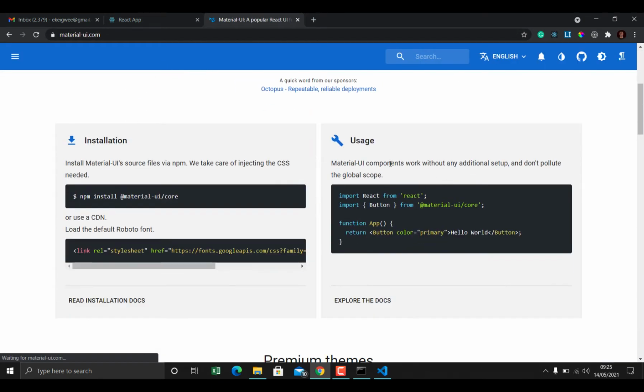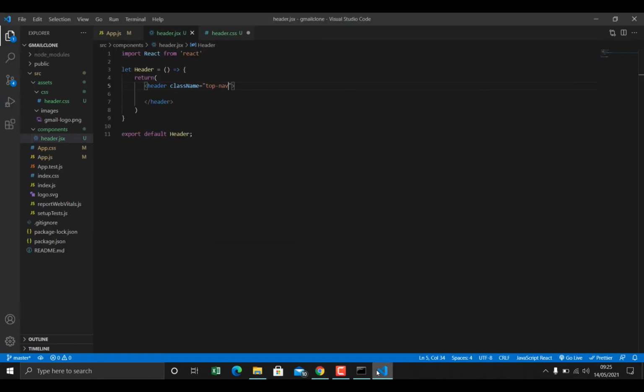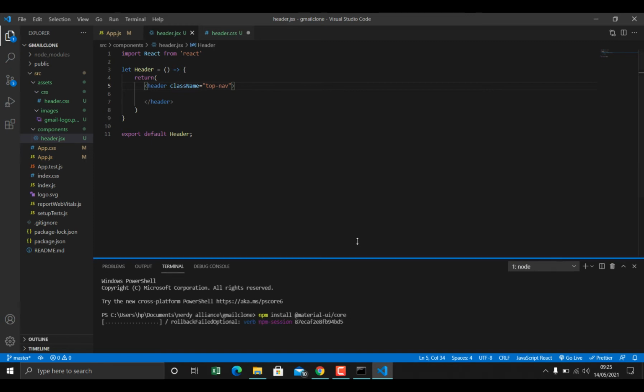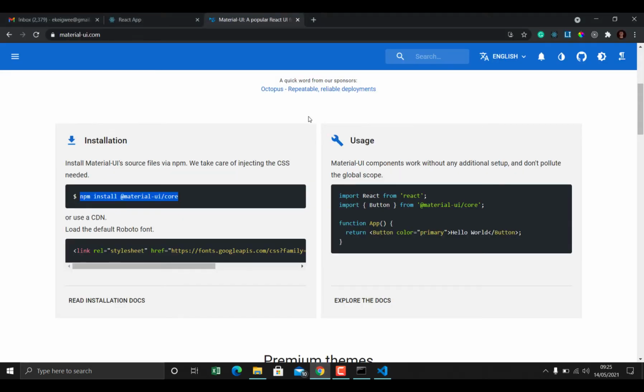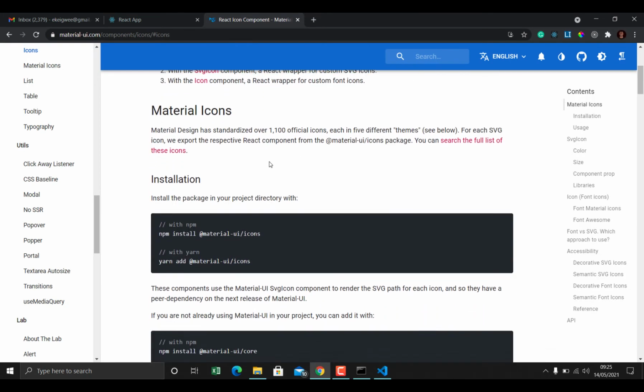So quickly, we need to run npm install. So copy. We need to install these, so let's open our folder. I'm going to paste this here, Ctrl V, and install this so we can have this Material icon. It's not just this, we also need to install the icon npm too. So let me search for icon quickly here, and it brings out all the icons. So good for us exactly. So we need to install these also.